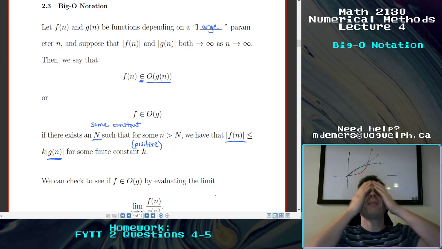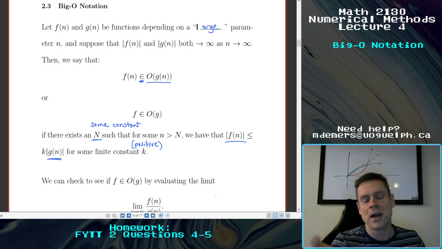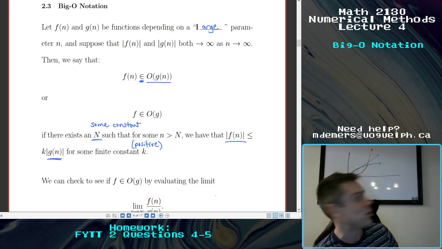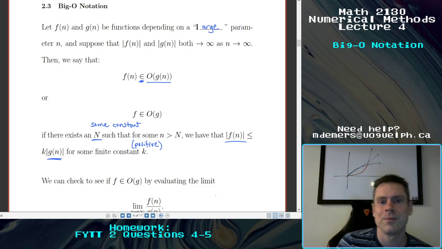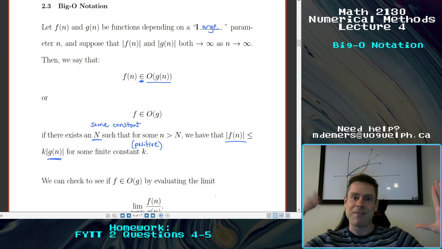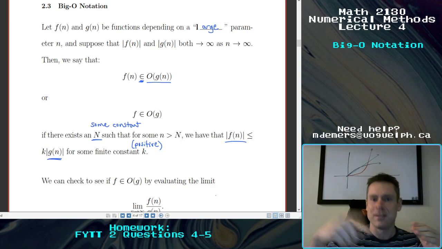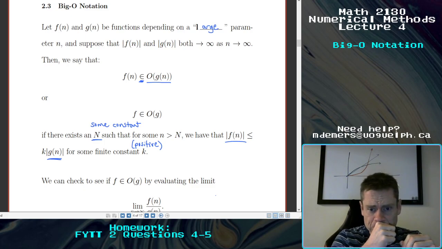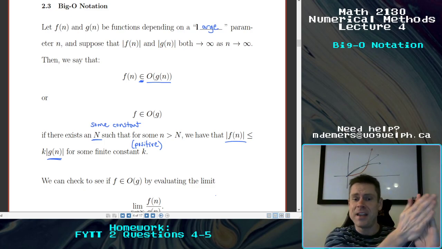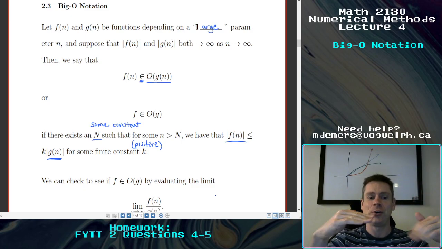Okay, I want to think about what this says and maybe talk about this in the context of the functions that I have on the board here, or just some different straight up language. This is saying that eventually, if n is large enough, so think of n as the input to the function. If you're big enough in that input, then eventually f is less than or equal to some multiple of the g.